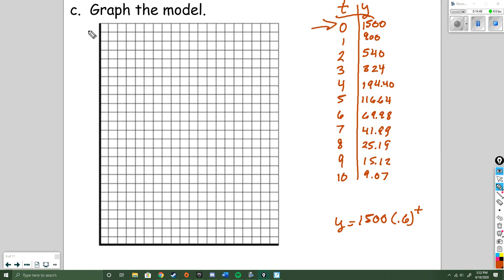Now we have to figure out what to go up by. I'm just going to have each one of these tick marks be 100, and I'm just going to mark every 3. So there's 300, 4, 5, 600, 7, 8, 900, 11, 1200, and we got one more, 1500. So there would be our very first point.